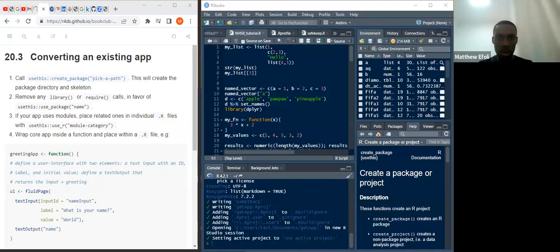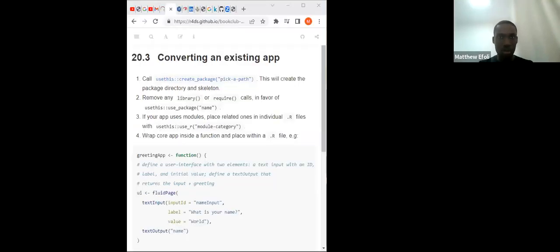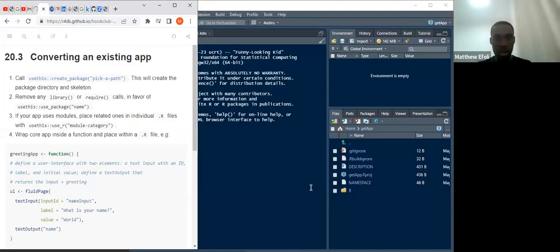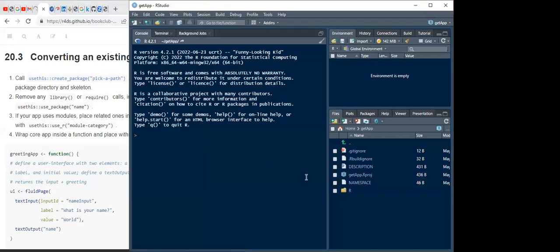Yes, it's up. But I guess you will not be able to see it, so I would have to close the initial RStudio screen I opened, and then I'll have to stop sharing and reshare so you can see this new project that is currently before me. So I'm sharing again. So just wait for me to share again. I guess you can see my RStudio now. Yes. Can you? Oh, great.